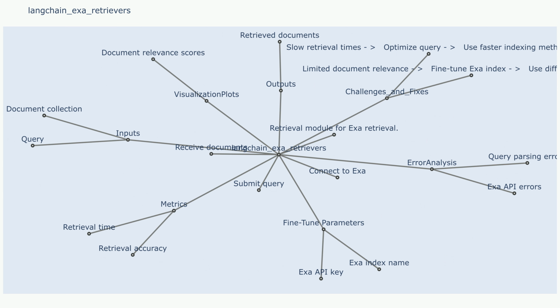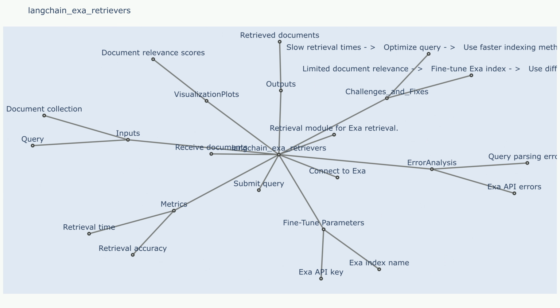Challenge 2: limited contextual understanding. Retrievers might struggle to grasp complex queries that require contextual understanding or reasoning. Sample use case that resulted in Challenge 2: a query like "explain the difference between quantum computing and classical computing" might result in less relevant documents if the retriever lacks the ability to understand the nuances of the concepts.